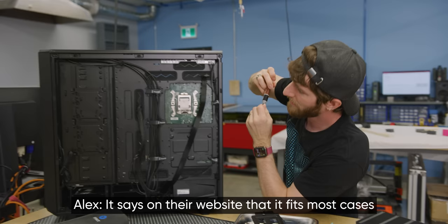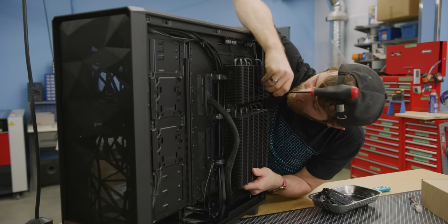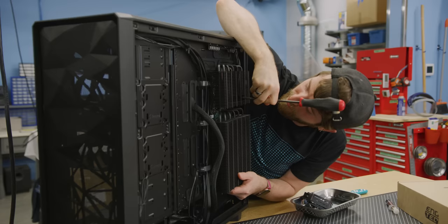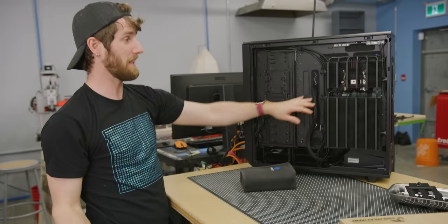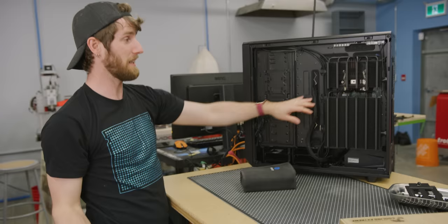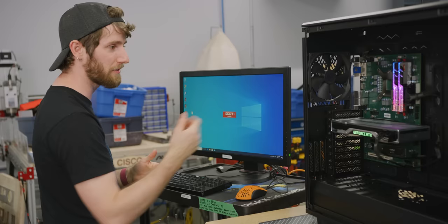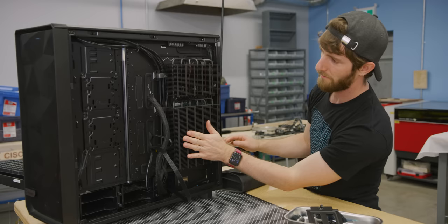It says on their website that it fits most cases, but some require modification. We tried a few cases and lots of them interfered with the top of these heat pipes. I think having your compatibility list account for people doing modifications to their case is kind of cheating, because with a Dremel, theoretically anything is compatible with anything. That looks awesome! By the time you hack a hole in your side panel, it's probably not going to be the cleanest mod ever done, but the potential's there. Let's get OCCT running — this is a CPU stressing tool that will allow us to see just how well that heatsink can keep up with a 6700K. Hottest cores up at around 65 degrees right now. It's not even hot to the touch yet. There's just so much metal.